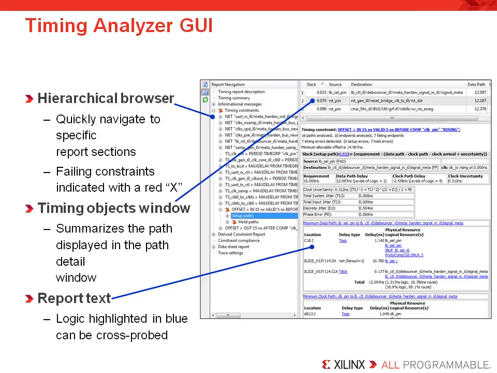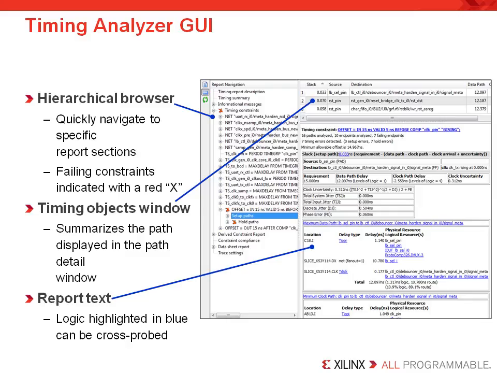When the Timing Analyzer opens, you'll see the primary windows. On the left side of the GUI, there is a hierarchical browser which lists all of the associated timing constraints with your design. In this case, that is a pretty long list, but it will depend on how many constraints you have associated with your design.